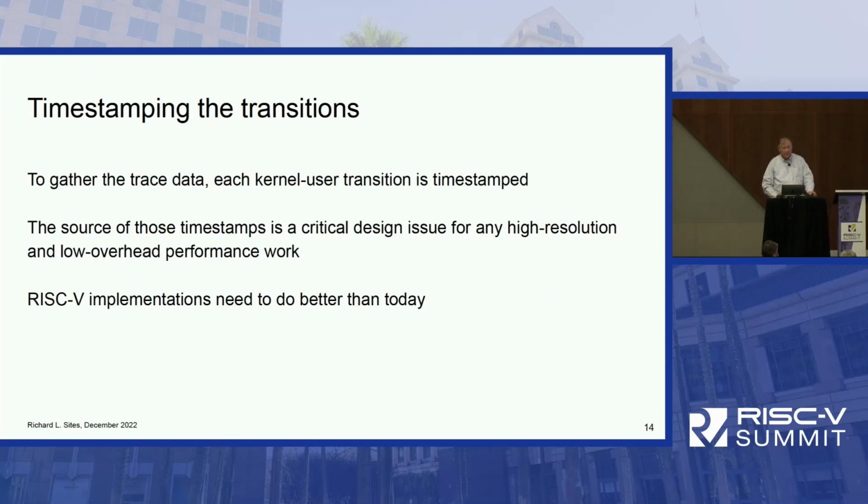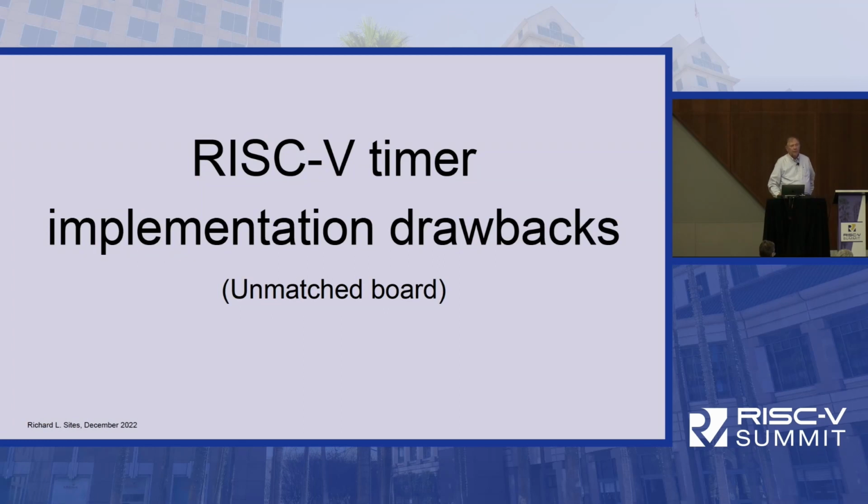So to gather the trace data, the timestamps are important, and that was the thing that I had a bottleneck for with the RISC-V Unmatched board. So I'm going to talk about the Unmatched timer implementation. And there are other chips, other boards, which I did not have access to. But the fact that this one was so difficult suggests to me, and I'll suggest on the last couple of slides, that the architecture group really needs to pay more attention to timers.